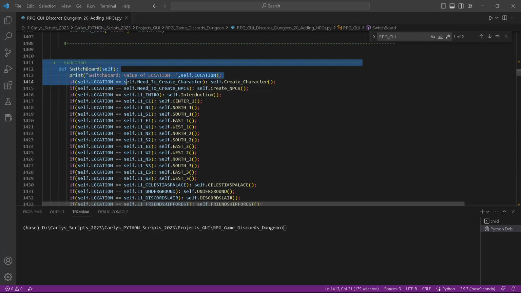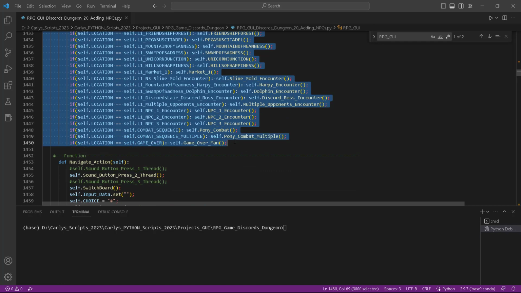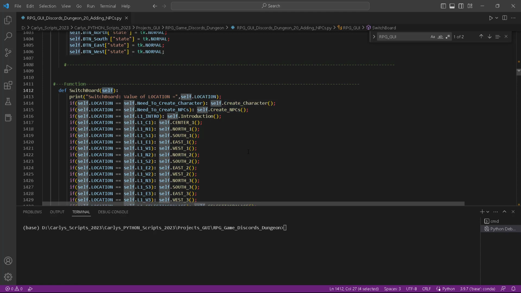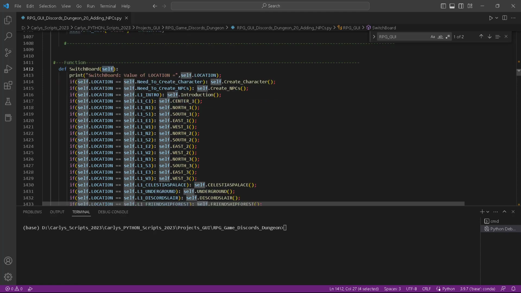Here is our navigation engine. It's basically this method called switchboard. It takes the self attribute and it uses all our symbolic constants. We have a global variable we pass around, an attribute in our class, global as a data member within that class. Not truly global, I guess, but whatever the value of location is inside of our GUI class, it calls the corresponding function or method. And this is how they move around the game.